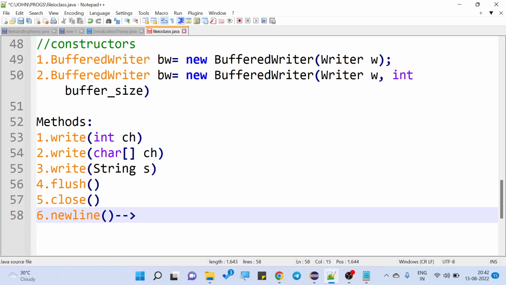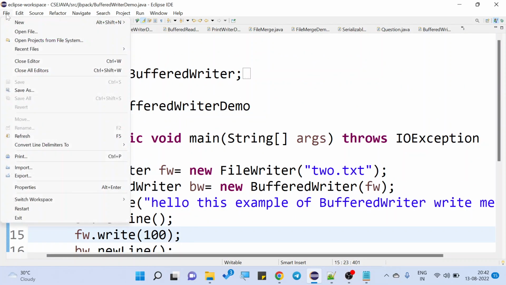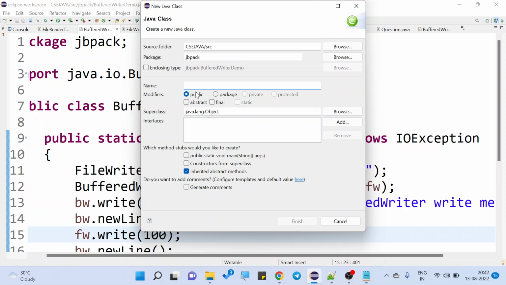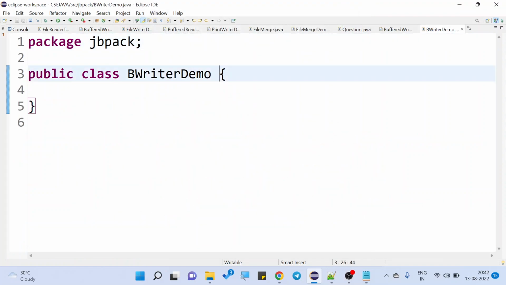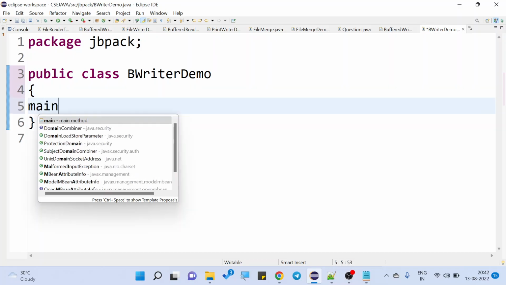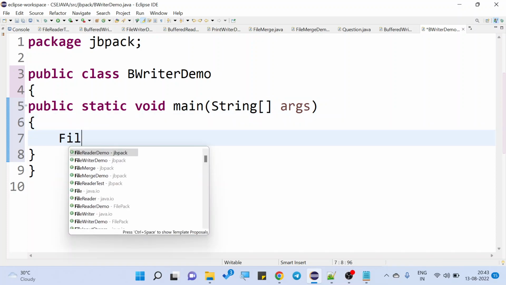So let us go directly to the program, and let me create a new class. Let us call it BWriterDemo. First of all, the main method, and in the main method, first I have to create a FileWriter object, because the use of BufferedWriter needs a writer object.